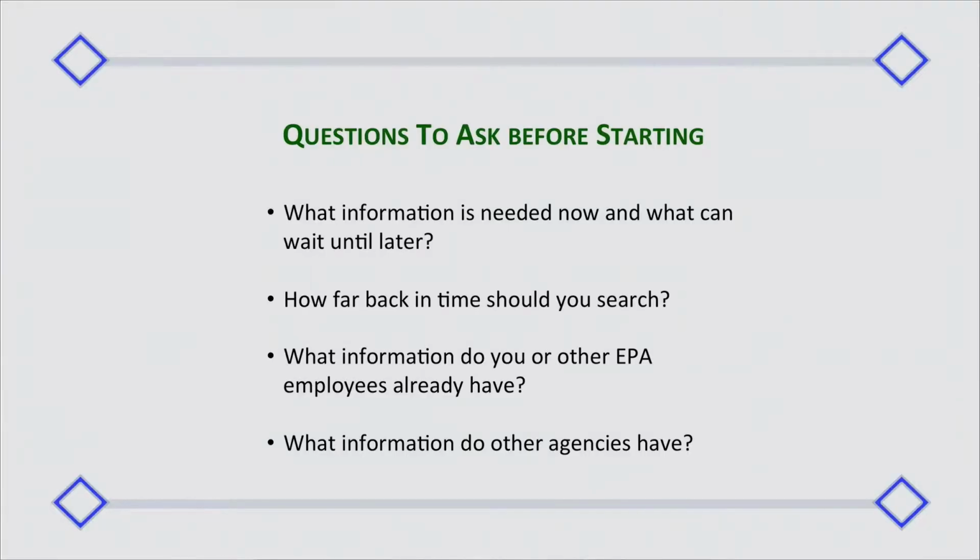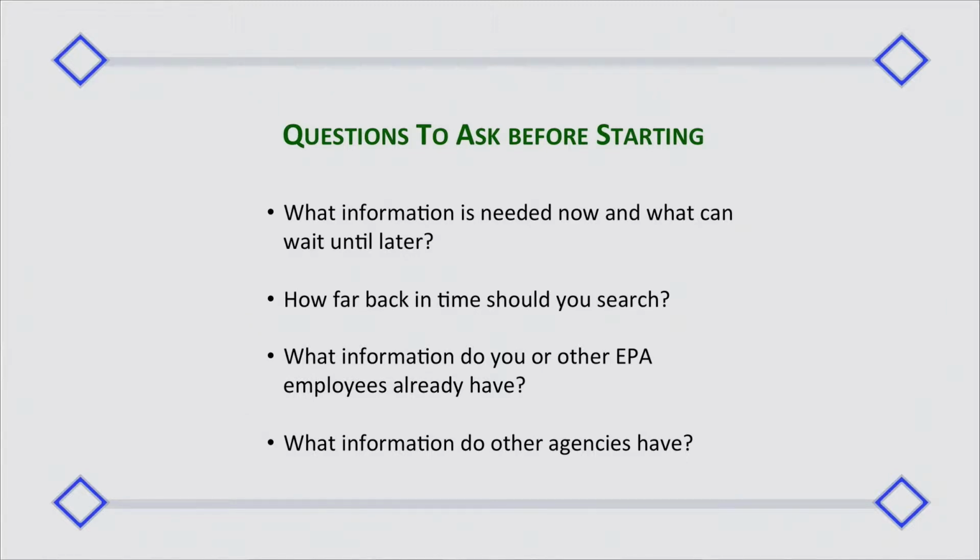Set your priorities to get moving in the right direction. What's the suspected time frame of when the contamination happened? Other divisions in your regional office could already have a file on this site, possibly the state or tribe, the Railroad Commission, the Bureau of Land Management, or the Agency for Toxic Substance and Disease Registry. They could all have information which could be helpful. You just never know where the information trail is going to lead.